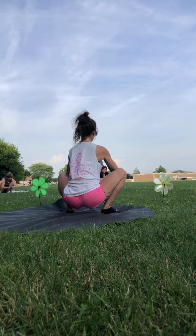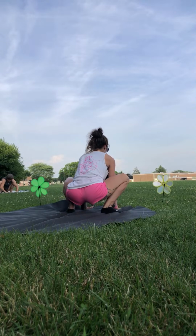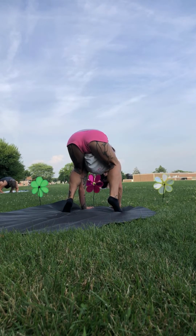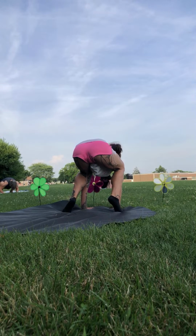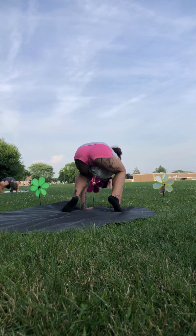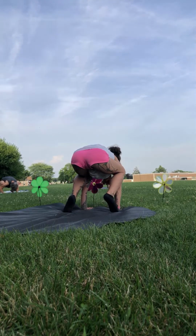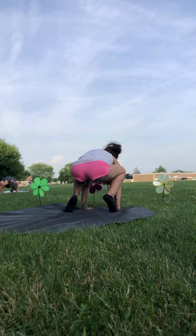One crow pose for fun. Hands down like a push up. Knees up in your armpits. Maybe that's your crow. That's good enough. Maybe you look forward and shift your weight to your hands and your feet come up for a moment. Maybe just one. Maybe you try one at a time. Maybe both. And then we're going to try to jump back to plank.